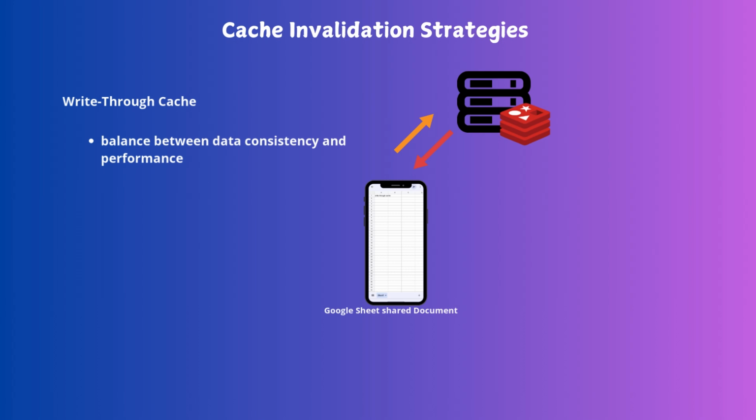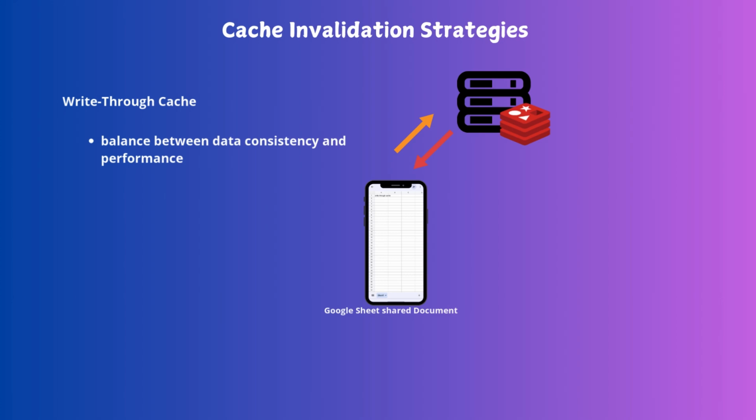served to users. This approach comes with a performance trade-off because every write operation is pushed to the main database as well as the cache. It can be slightly slower compared to strategies where data is only written to the cache. However, the benefit is that data consistency is guaranteed, since there's no delay between when the cache and the main database are updated. Think about how Google Sheets works.